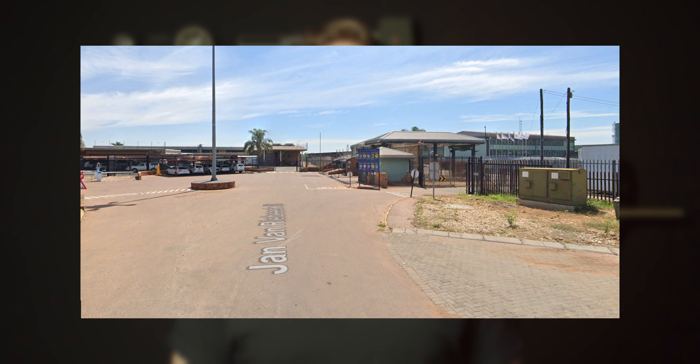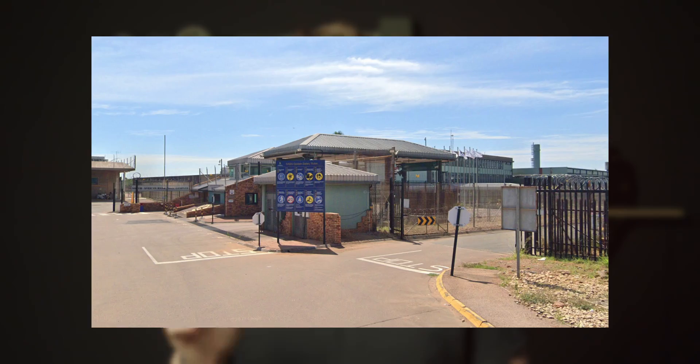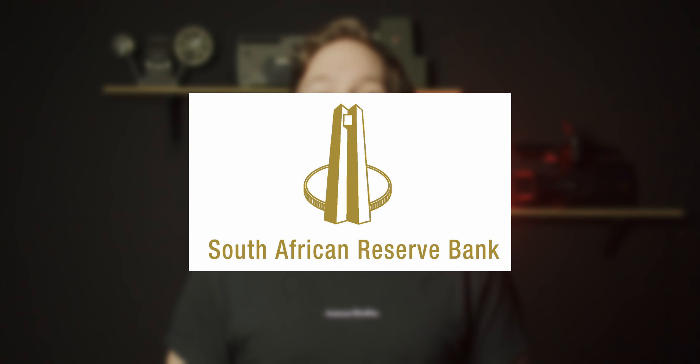It's a very unassuming factory in comparison to America's version in Washington DC and Texas, which is really extreme with vaults and all those crazy things. South Africa's factory is very unassuming — honestly you wouldn't even know that it was secure. I'll show a picture of it now. The Reserve Bank tells the banknote company how much money to print and they print it. That's the quick answer, but I'll give you a brief history of money printing in South Africa now if you're interested.